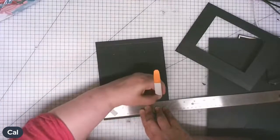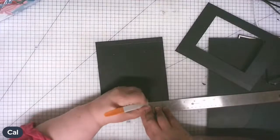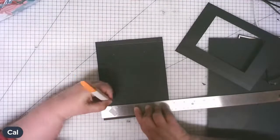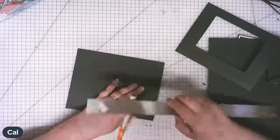Okay, and 1.5 is there. Oh, just cut on my ruler. Don't shout at me. Well, they'll all turn up eventually.